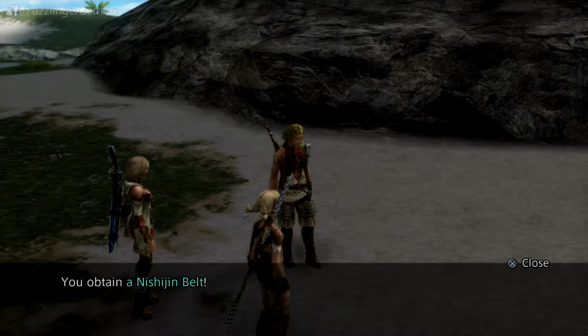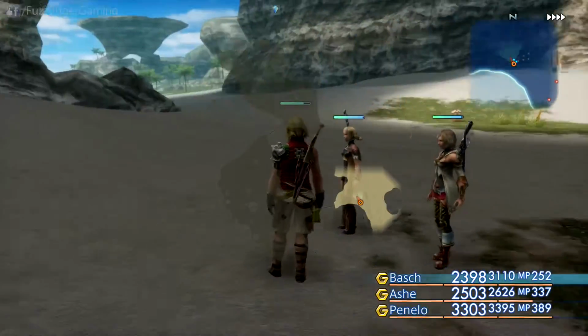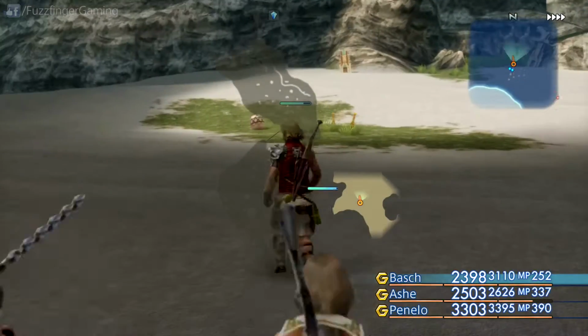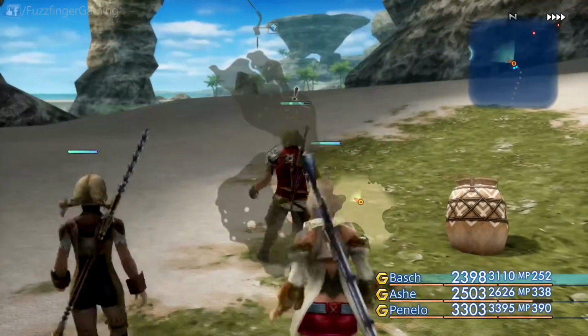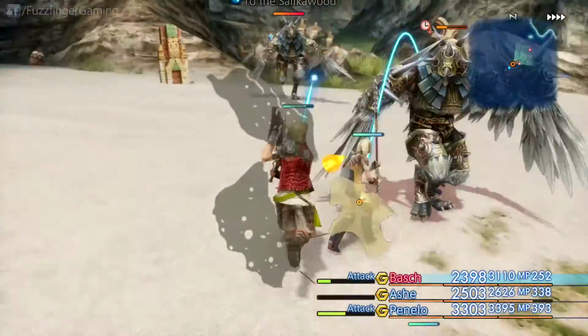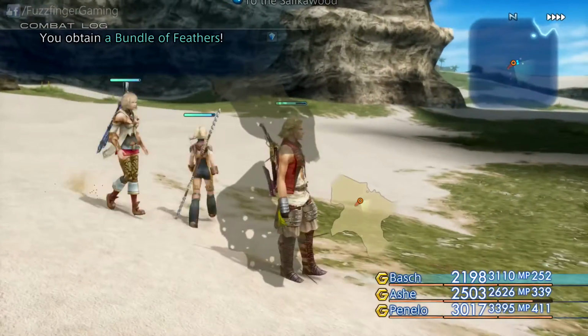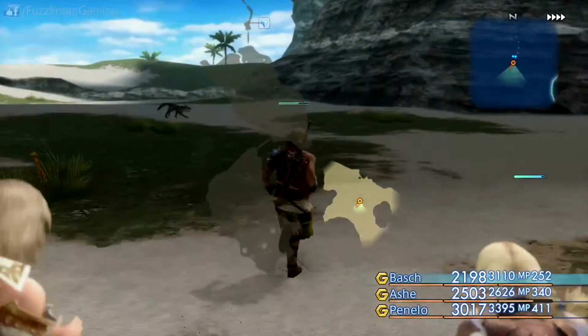So we're going to head over to the east here. Right as you come in, you can grab a belt, a Nishijin belt. So you'll want to reset that if you don't get it. That's the first item that you want to get. Let's grab some of these other treasures as well while we're here. Prince's Kiss. And I'll just show you where the other treasure is that can spawn a nice item.